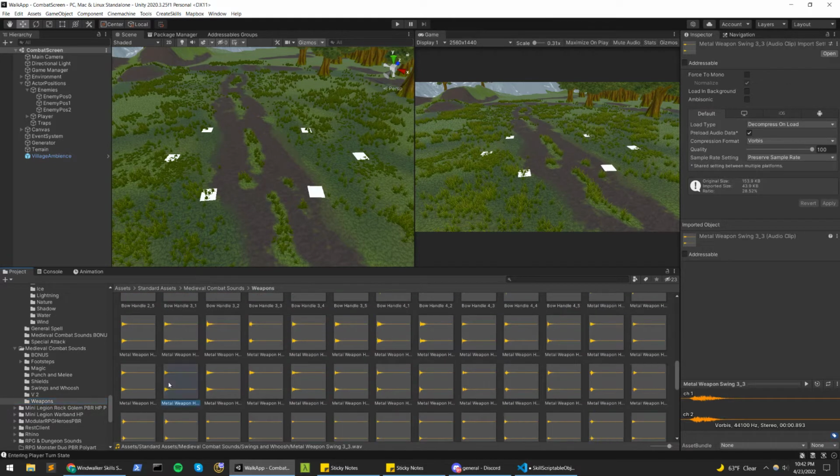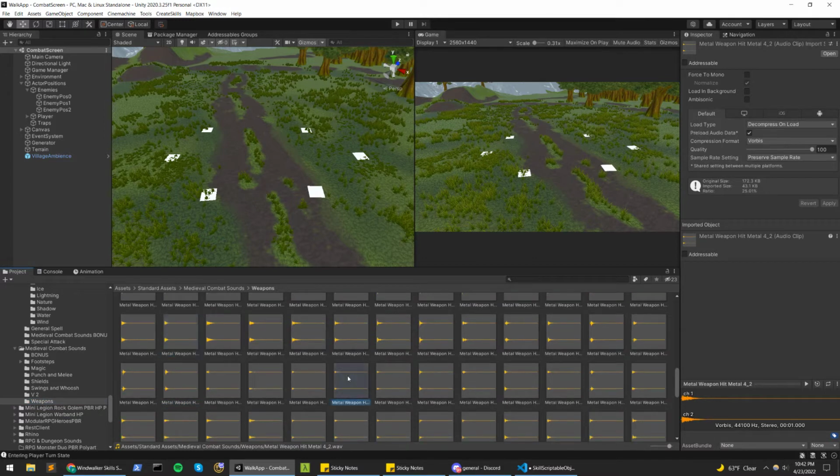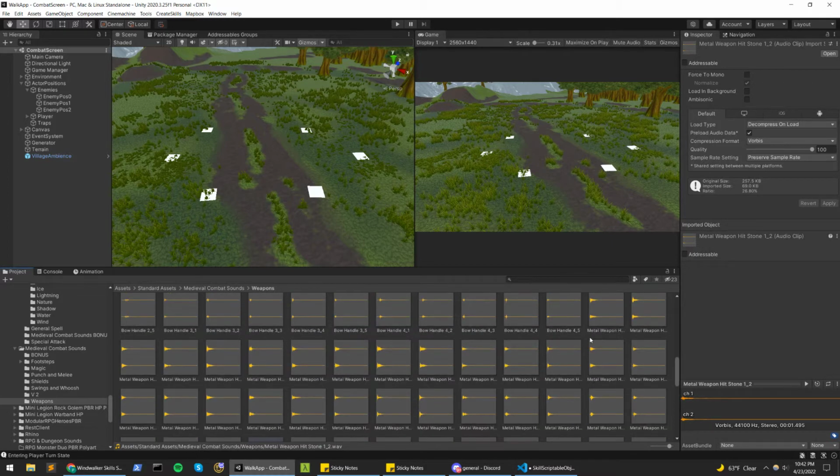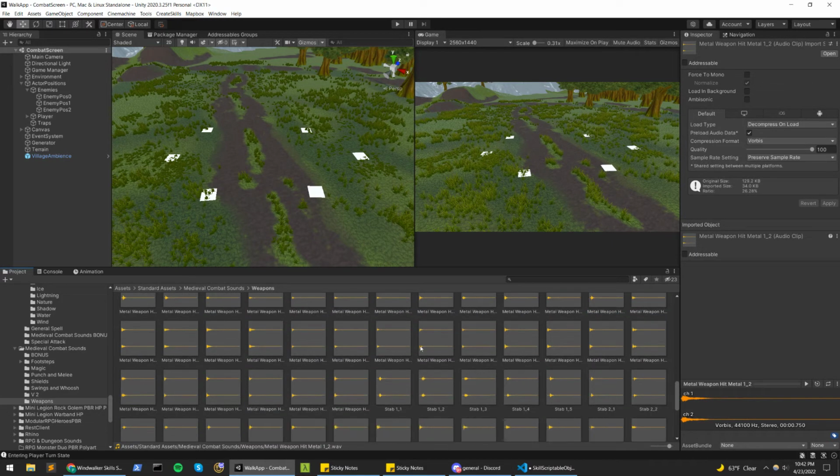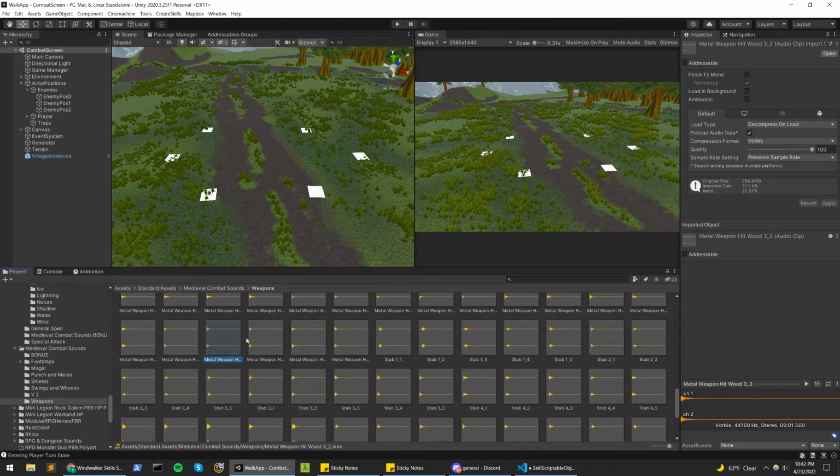So bow, metal weapon hit, metal weapon hit metal. Is there a metal weapon hit something else? These are all metal. Hit wood, hit stone. What does hit wood sound like? Okay.